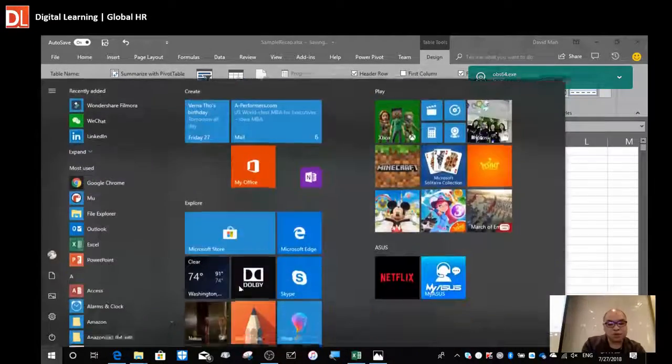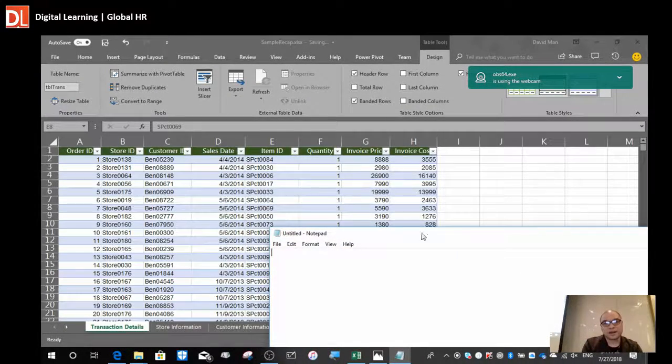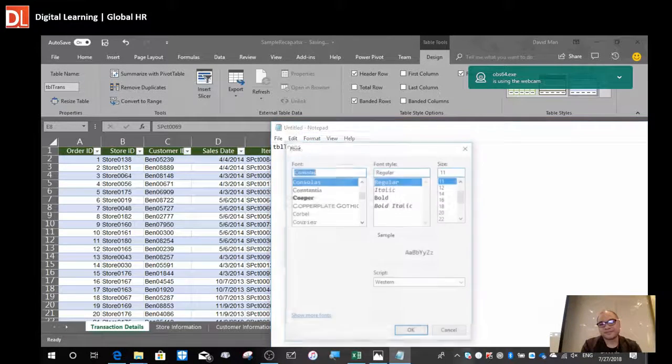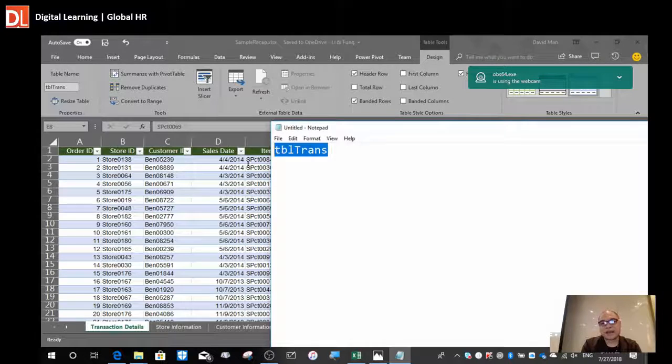Let me show you. The name, I will do something like that, TBL chance. Basically, what is Hungarian notation? The first three characters of the notation are basically the data type.